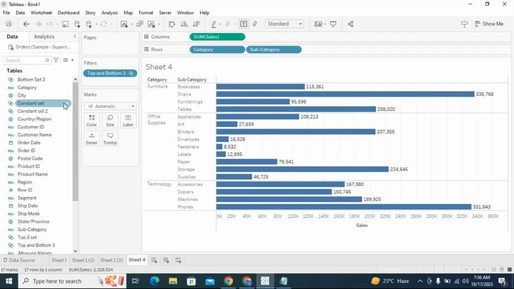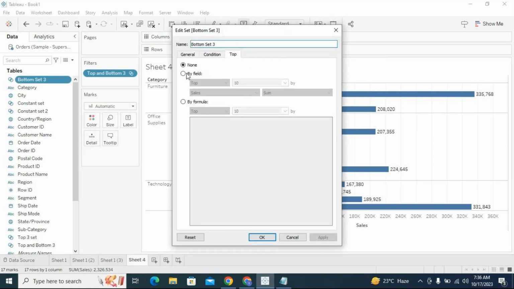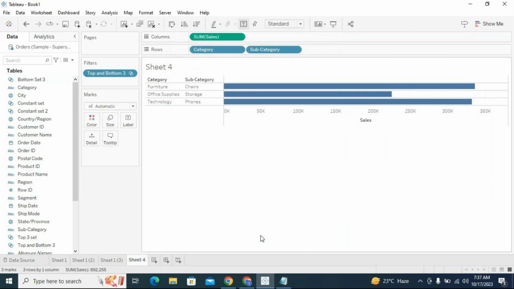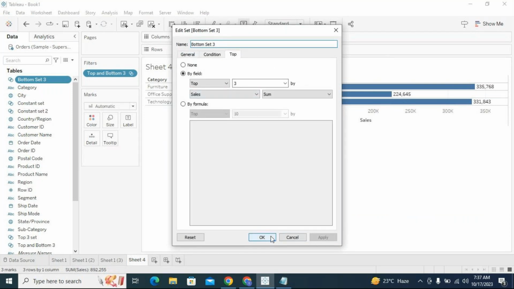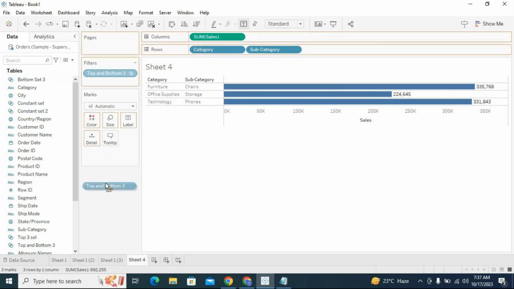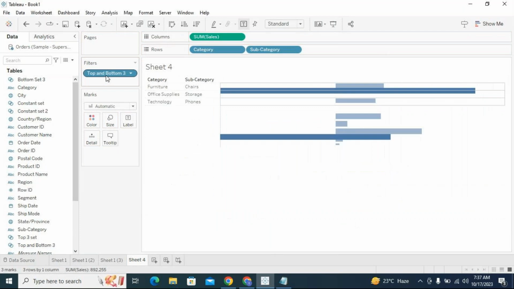Why is there no impact on the report? Let's check it out. Yeah, try that bottom three. Okay, I did not specify any condition, that's why it is taking all the values. Got it? So now let's remove this top and bottom 3.